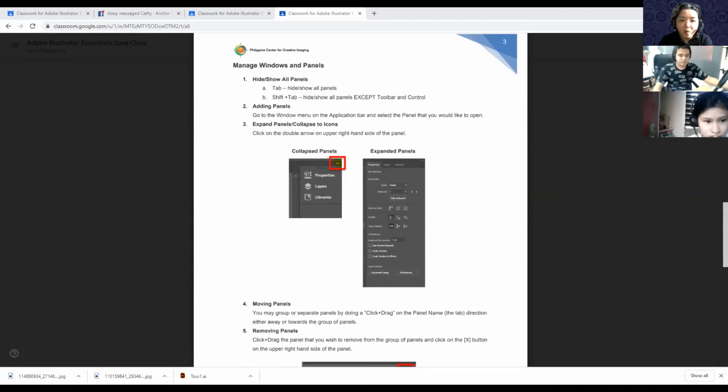Okay, so let's say I want the Color panel to appear. So it's here now. It also opens the Color Guide. And if I want it to become a mainstay, to stay in your workspace while you're working on an artwork, you can click and drag over here. And when you move it near the top part of the panel, a blue highlight appears. It means that it will put it inside. Okay? There. So, I'll move this also.